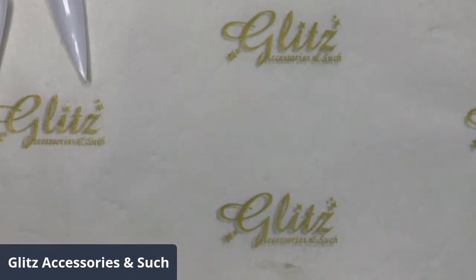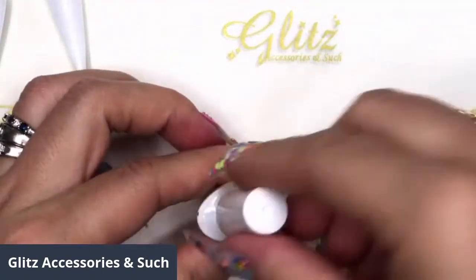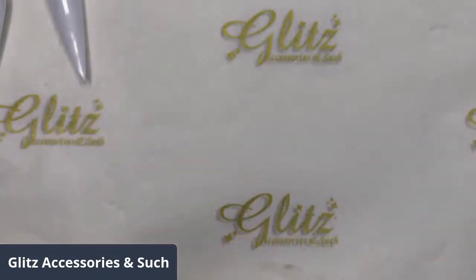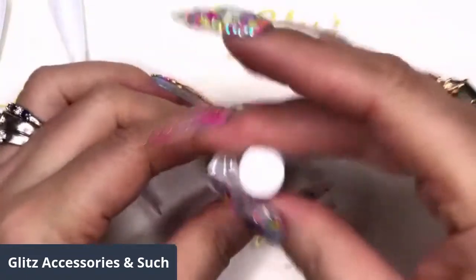Is it as easy as you're seeing it? Really super, huh? All right, what next one do we have? Green. It's a green color. And then we have aqua, and we have purple.